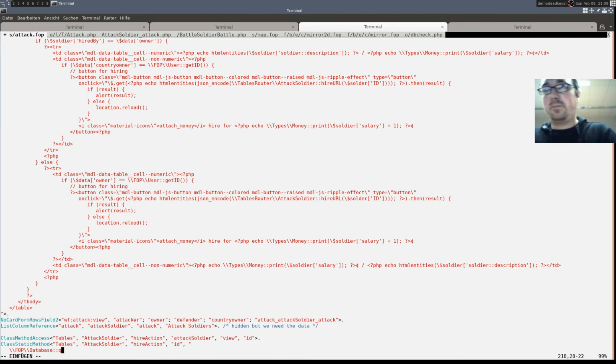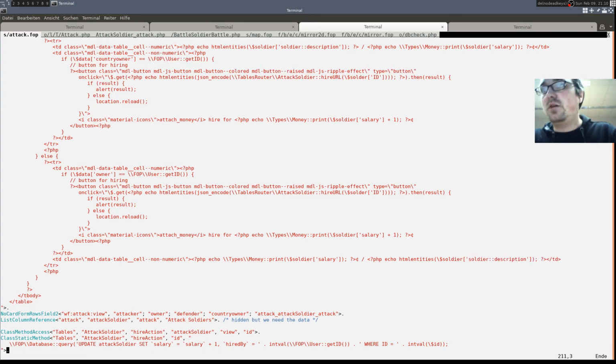So let's do a naive implementation. Update attack soldier, set salary is salary +1 and hired by is fob user get ID, where ID is... So this is our naive code.